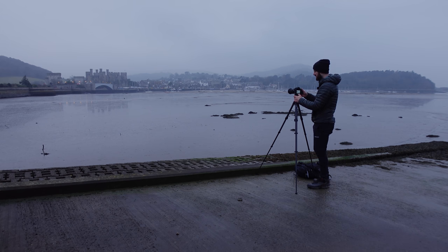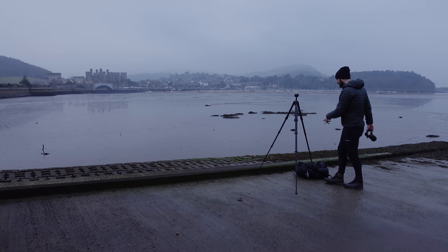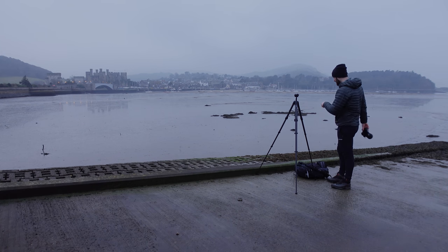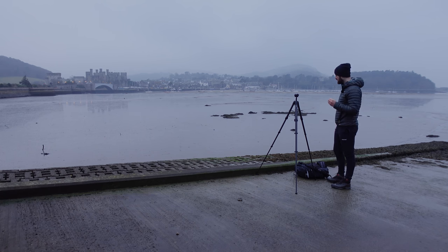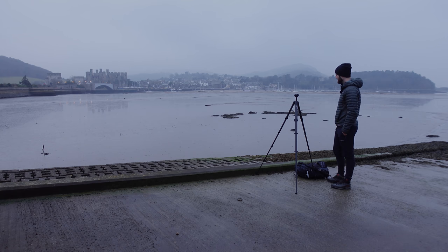Basically, I'm out trying to test how slow I can go in terms of shutter speed on my S5. My G9, which I've also brought with me, I have relied on for low-light, stable, handheld shots because I hate tripods so much. For the last three years I've been using that, and typically at sensible focal lengths — so anything up to 70mm full-frame equivalent — I've been able to get a shutter speed of about a second, maybe just under, and get sharp results. I wanted to come out this morning and find out if my S5 is the same. I assume it is, but it's better to test these things.